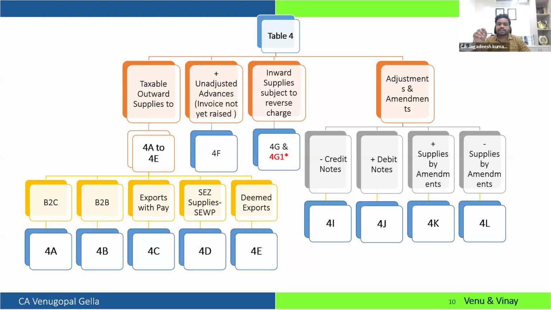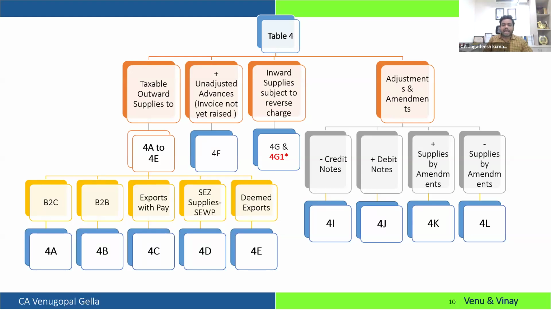So he needs to declare the supplies, whatever supplies he is making on behalf of the vendors like restaurants or cab drivers. On behalf of all these, if he supplied any outward supplies on which he is required to pay tax under section 9, subsection 5, then in that case he needs to report it in table 4G1. Otherwise, for normal taxpayers, 4G1 is not applicable. In 4G, only the inward supplies on which he needs to pay the tax under reversal, only those supplies we need to report in table 4G.